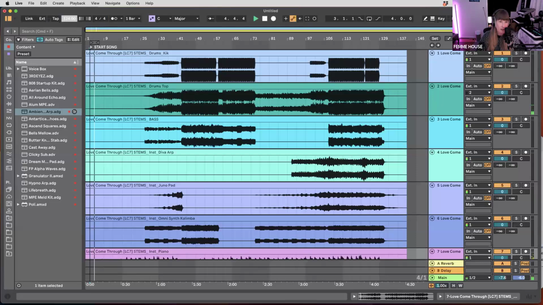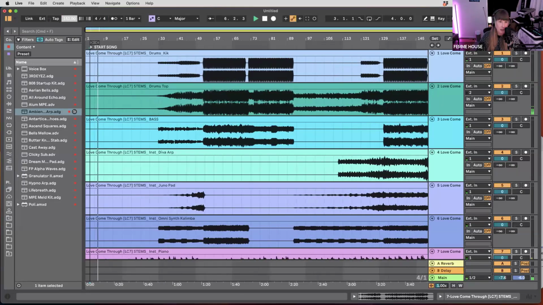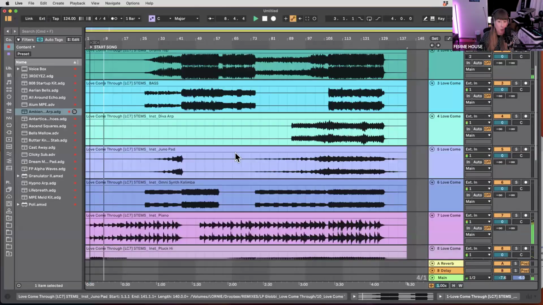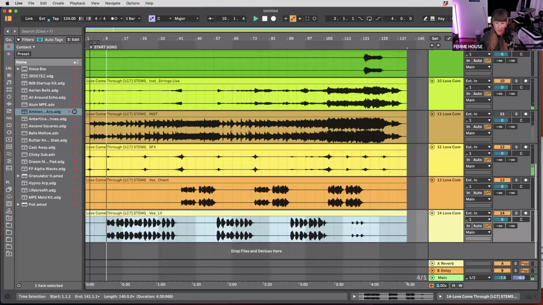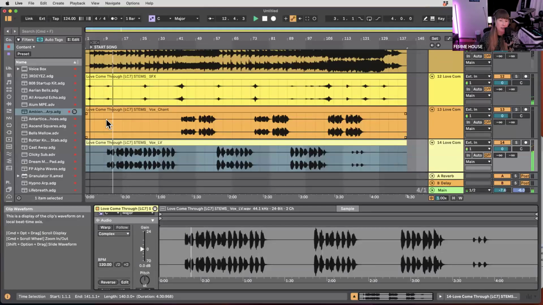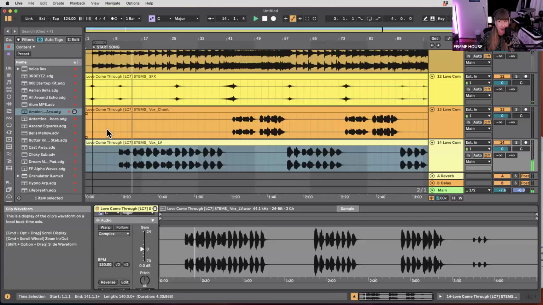Now, I could actually take the tempo up. Oh, but you know, it's not doing it because it's not warped. Let's listen to it just as it is before we warp so we can get to know what we're working with. Yes, Command is an Apple button. Should try Control on a Windows.